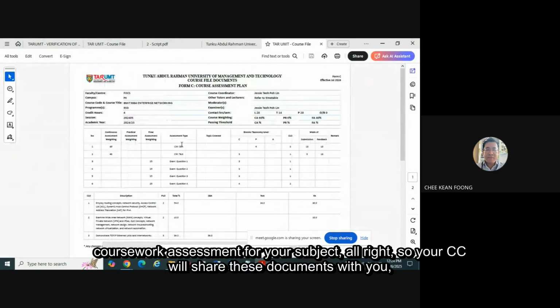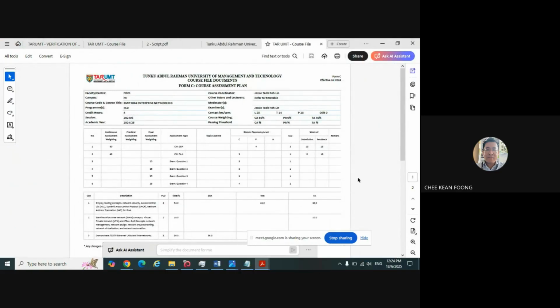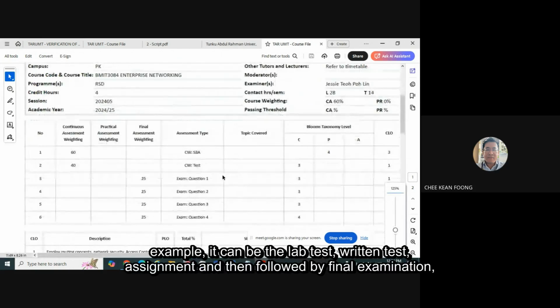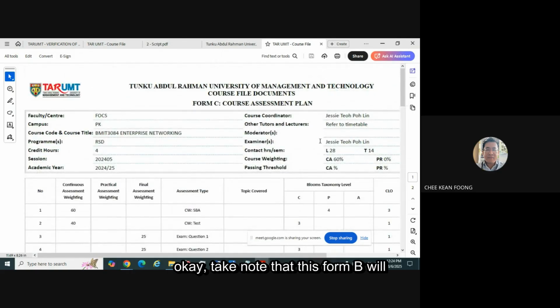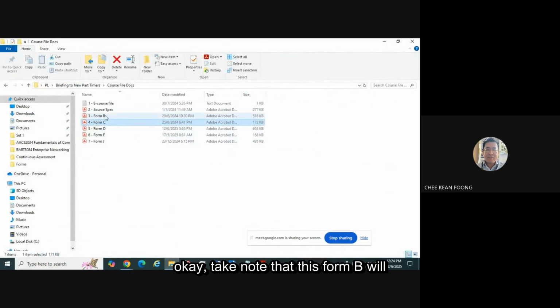Your CC will share these documents with you. For example, it can be the lab test, written test, assignment, followed by the final examination. Take note that this Form B will be shared with the students through the intranet.